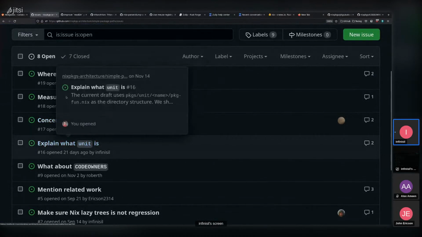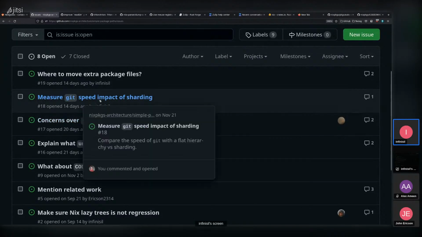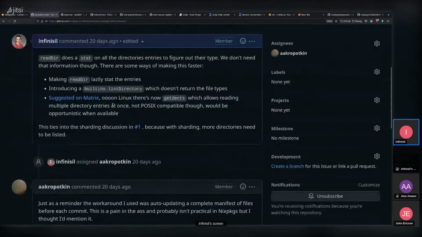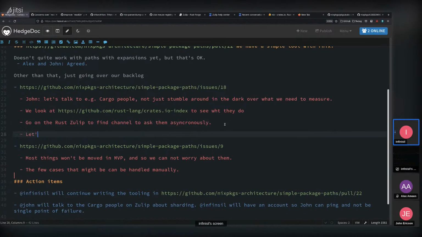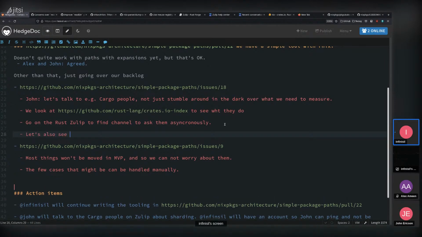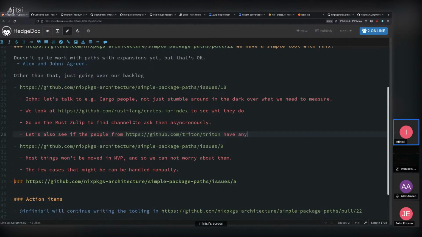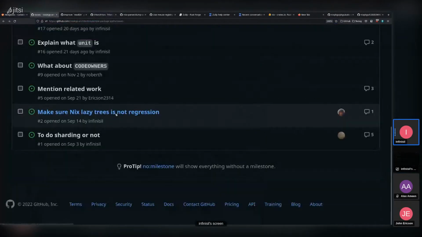So I'm going to link to, let's both get speed and read your speed. Let me do it in here, I suppose. Or let me put it in the meeting notes. Here, let's also see if the people from Triton have any insights. Yeah. Okay. Then anything else?